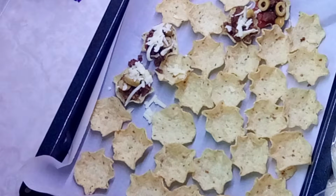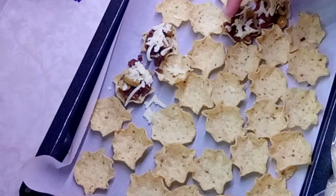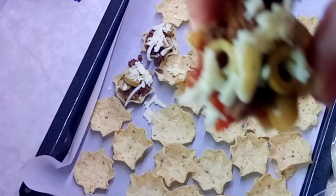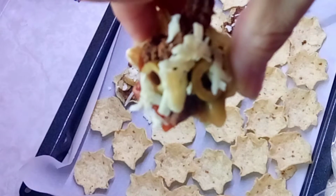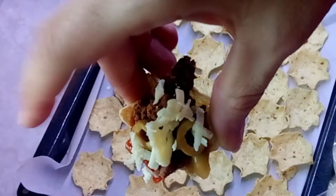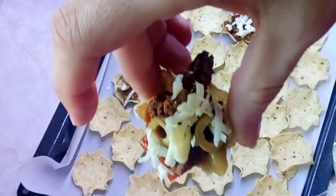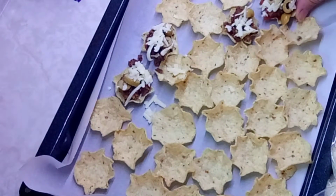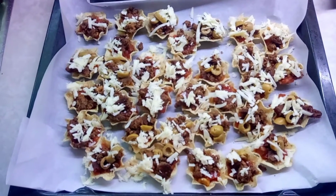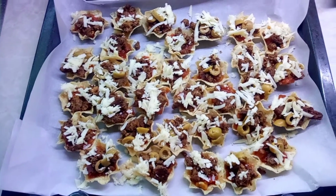You could eat these as is, but I'm going to put them in the oven for a couple minutes on broil once they're ready. So that's what they look like. Give you a little bit of a close-up here. And there they are, ready to go in the oven for 2 minutes.